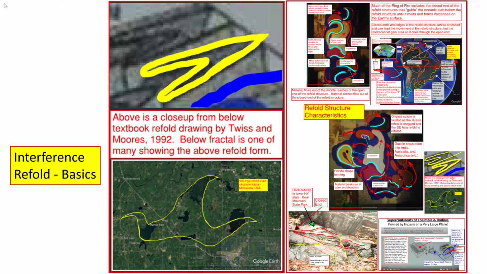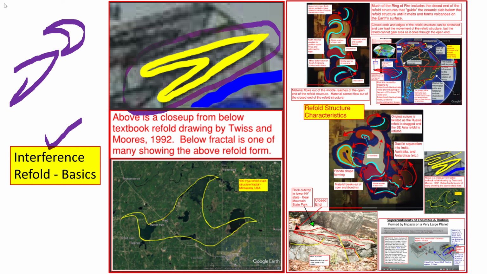Okay, so Rodinia is an interference refold, and it has the form of what I'm circling here, this yellow basic form, this sort of starting point from a refolding action. So refolding could yield a form in plan view like this, or more tightly, like Rodinia, basically, like that. And because of the nature of fractals, things can be subdivided. So in profile view, on a large scale, this profile looks like this. There's an open end and there's a closed end here, and there's an open end here.